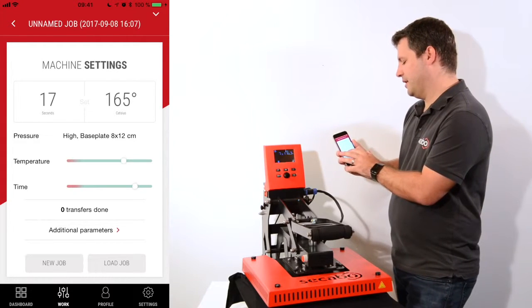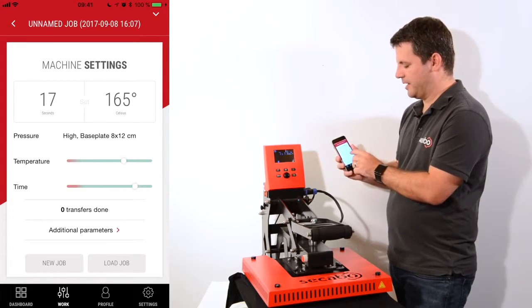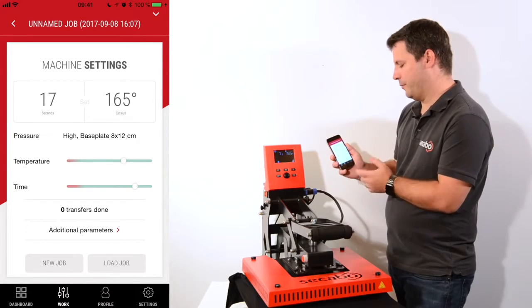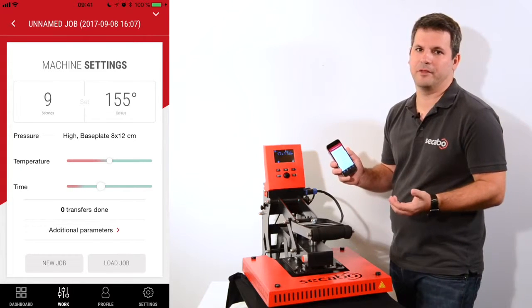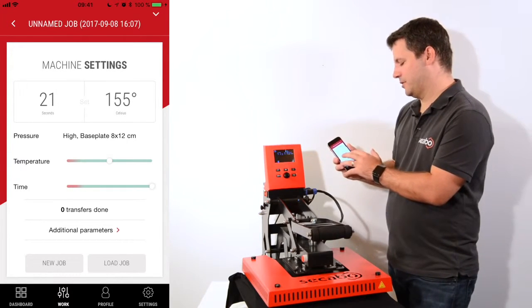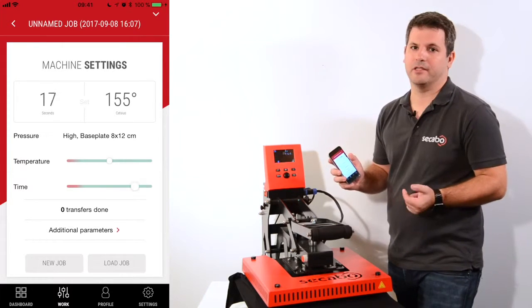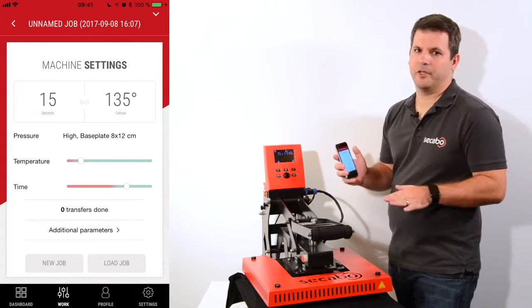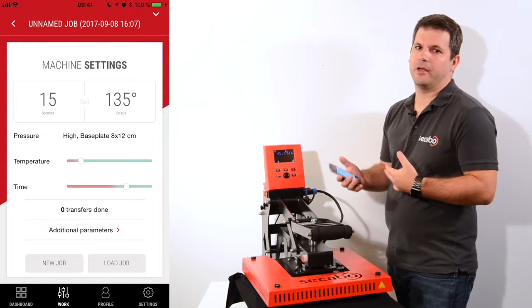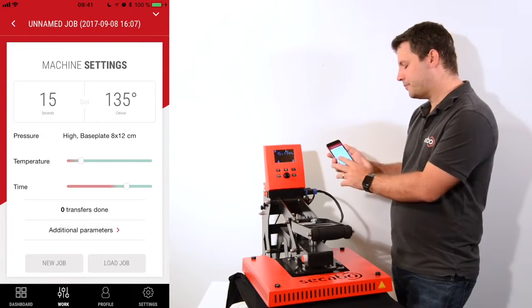So now, even with the default setting of 165 degrees, I can easily go down to 7 seconds, and I can even reduce the temperature to, let's say, 155 degrees. Or if I increase the time, for example, if I have a very temperature sensitive material, if I increase it to, let's say, 15 seconds, I can even work with 135 degrees, coming from 165 as the default value. So this can help you to work with material that otherwise wouldn't be suitable for a very temperature sensitive material.